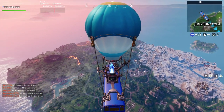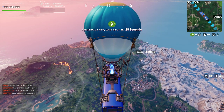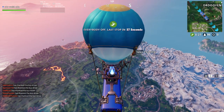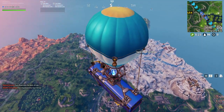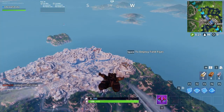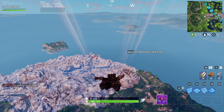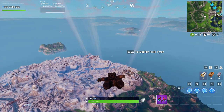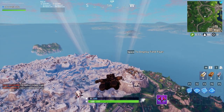Hello everyone, welcome to a new episode. Today I will show you the location of fortbite number 61. It's accessible by using a sunbird spray on a frozen waterfall. Today we have two fortbites: fortbite number nine, which you can get after completing six challenges of week five, and fortbite number 61.